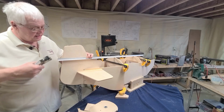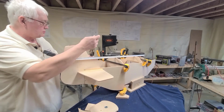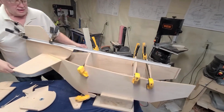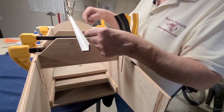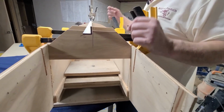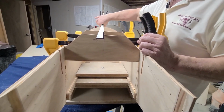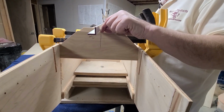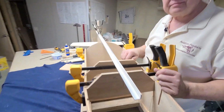Okay, how to make sure your tail is straight. You can get a piece of long angle of some sort that's straight, long angle aluminum. Remember, I put a center line on all my bulkheads. This one here, on the back side of here. Well, we are not exactly on the center because we're on one side of the rudder. So this face of this angle should be approximately 3/16 to the right side of that line.